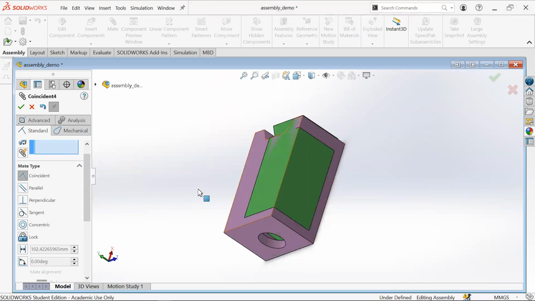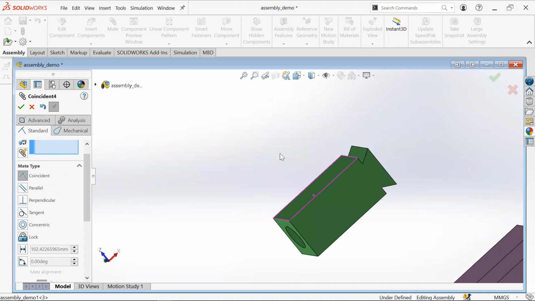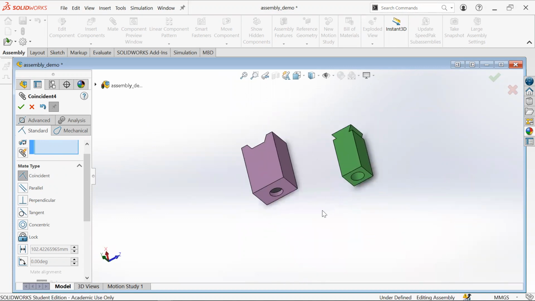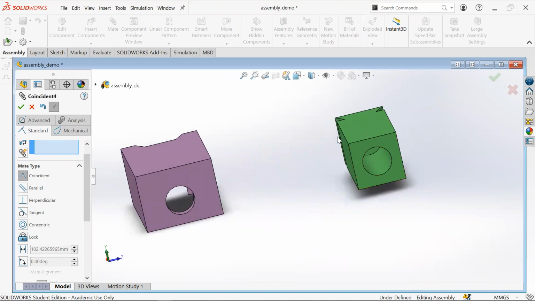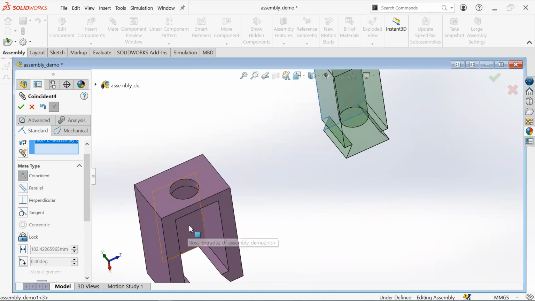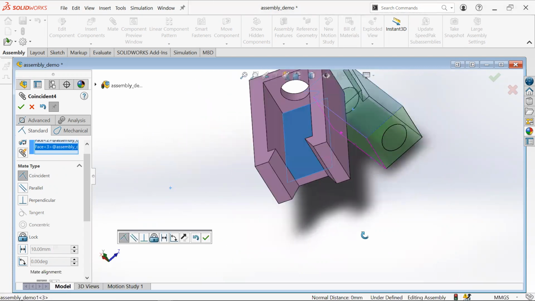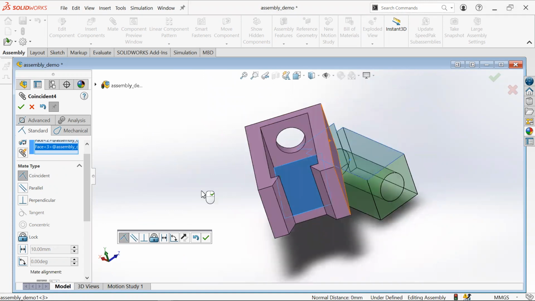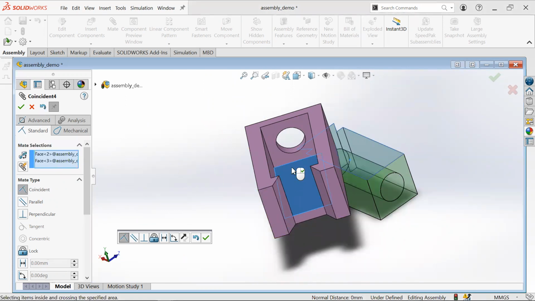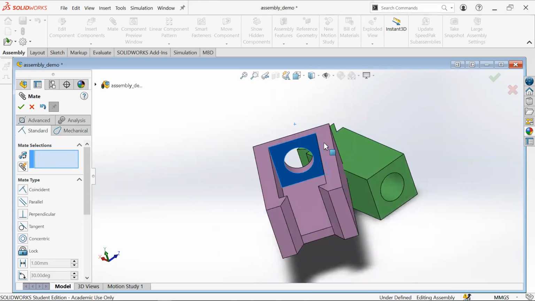Clear selection, pull this apart. Okay, if I choose, for example, this top here with this surface on the inside, it would make these two coincident on the same plane. So they're now on the same plane. For example, if I drag this around, I think I can drag. Yeah, okay, whatever. So if I drag this around, they're not on the same plane, right?